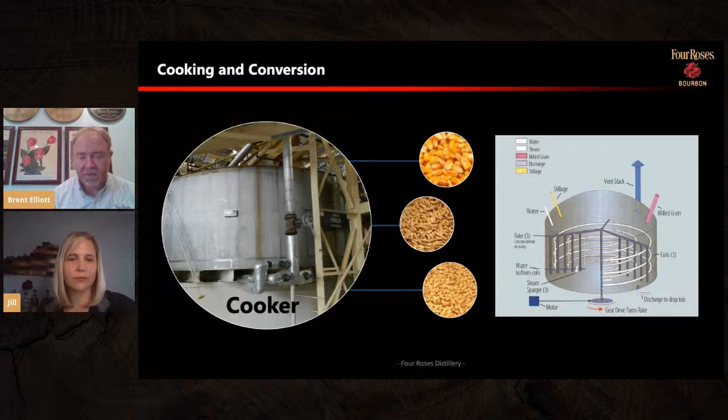That conversion continues. And I didn't mention also that in that cooking process at those elevated temperatures, we're also gelatinizing, or opening up, those starches, because when they're all bound tightly together, the enzymes can't really get in to cleave all those bonds. So once it's hydrolyzed, and once all the water gets in there and at the high temperatures, those starches kind of unfold. And that leaves all of those molecules available for that enzyme to go in and break down those bonds.